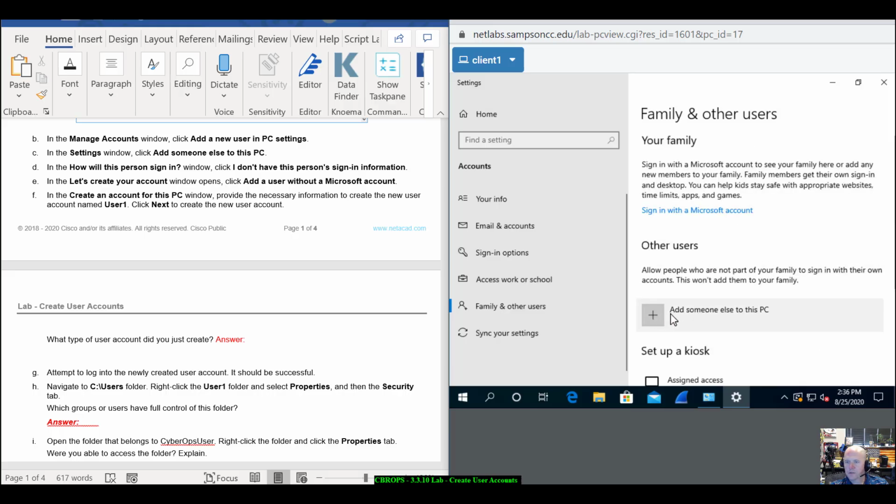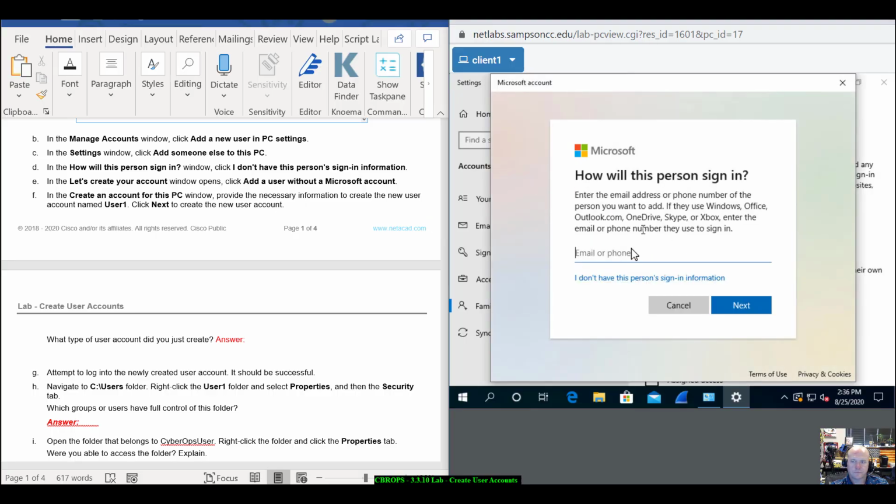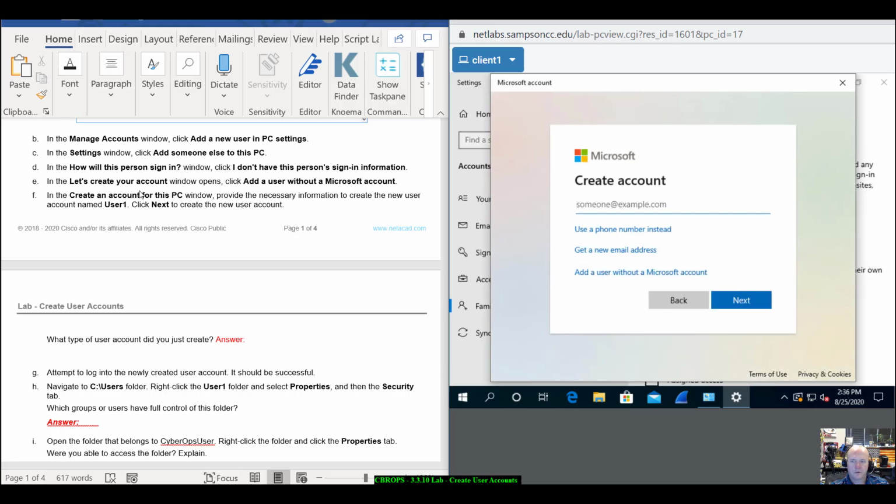Right there where the plus is, it's kind of hard to see. Click I don't have this person's sign-in information right there. Add this user without a Microsoft account.